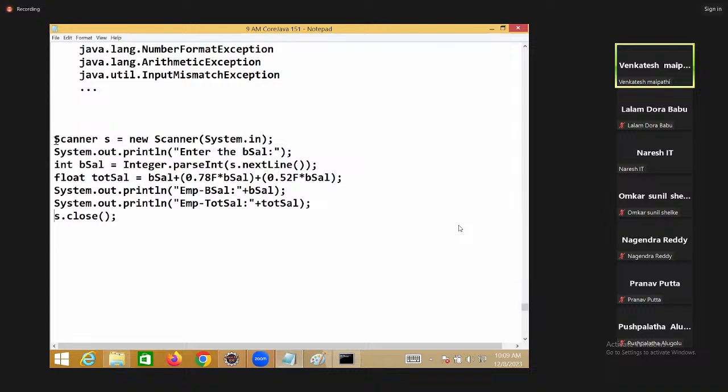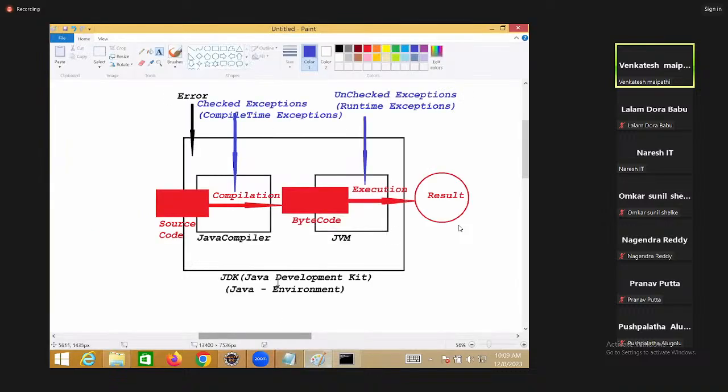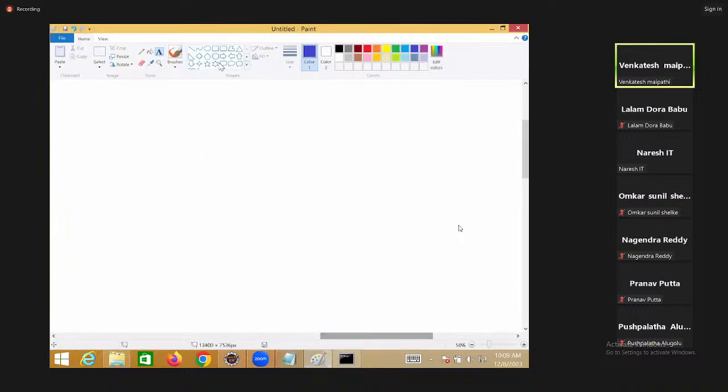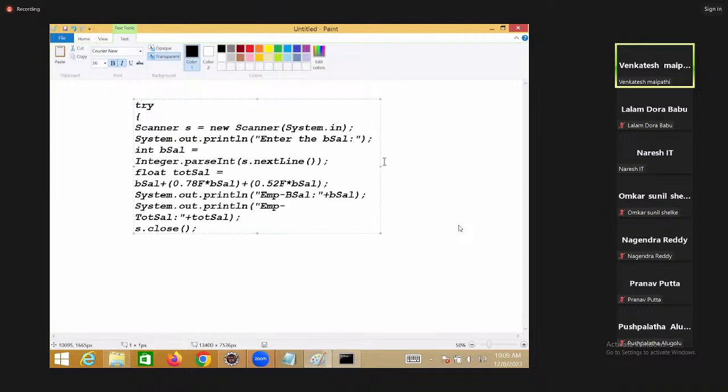These are the lines available in the try block. Sir, this is one try block. Inside this, the code is there.